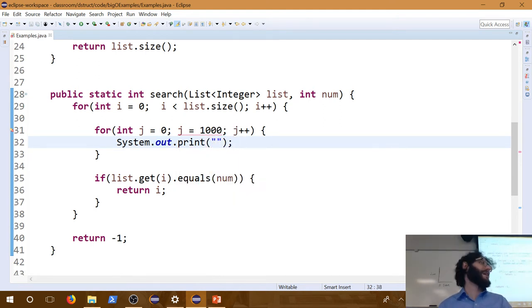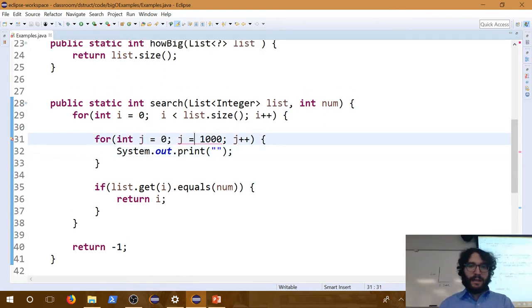Now, if you've ever printed out something, say I've done a loop and you printed out all the numbers one at a time, and then you didn't print them out, you notice that it goes a lot quicker when you're not printing out stuff. So here, I'm just slowing it down by adding some print lines, just so we can see the linear relationship a bit better, right? So I run this.